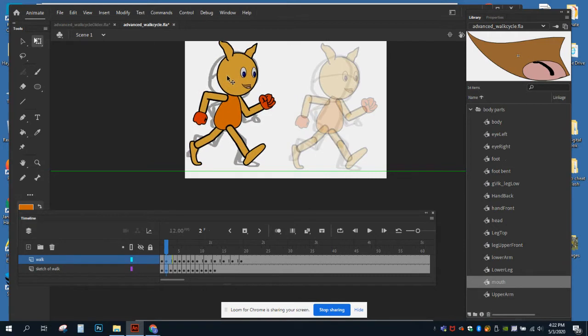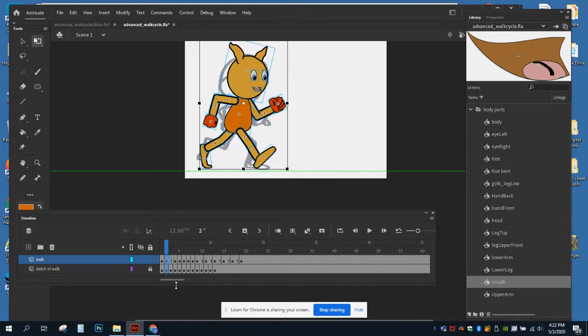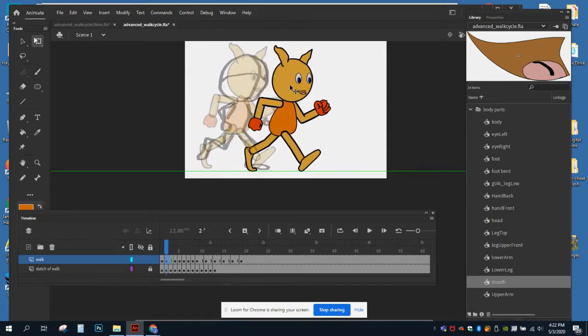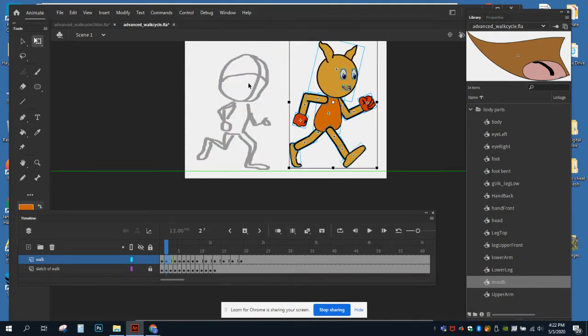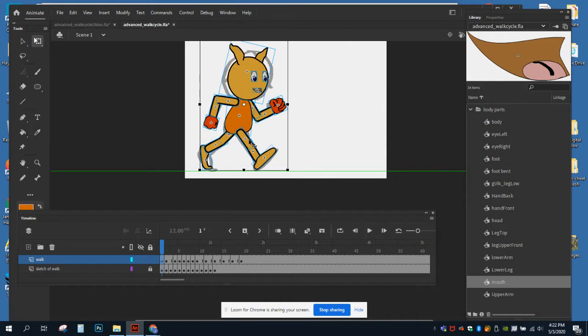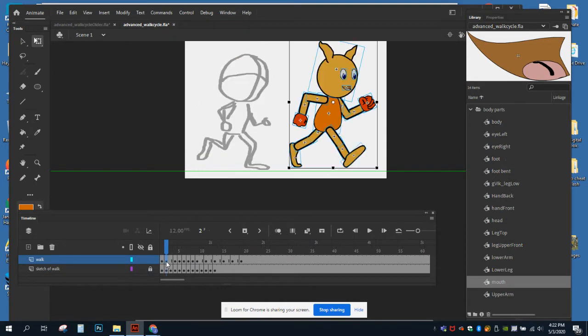Now what I do is I grab all the parts and move them out of the way. Oops, I'm sorry, I wanted to do that. I'm going to lock my sketches and move just the body parts so I have my sketches in place. And you'll see that now here, this leg is straight. The front right leg is straight. But in the next sketch, this front right leg bends. So I want to deselect everything and select just that leg, move it into place.